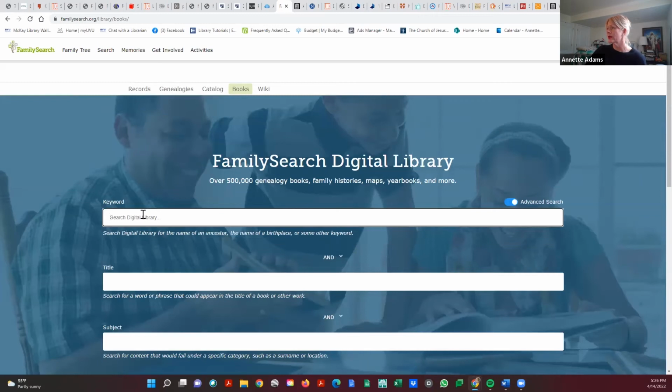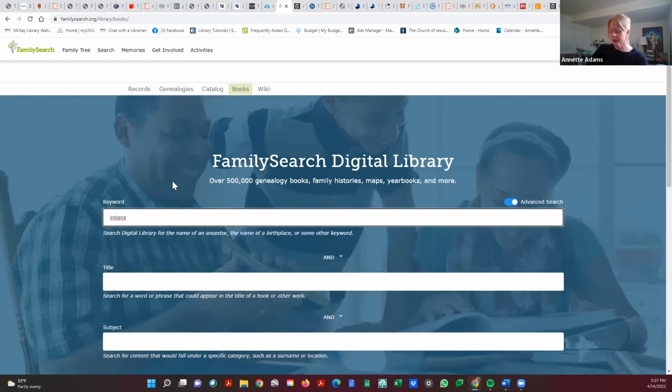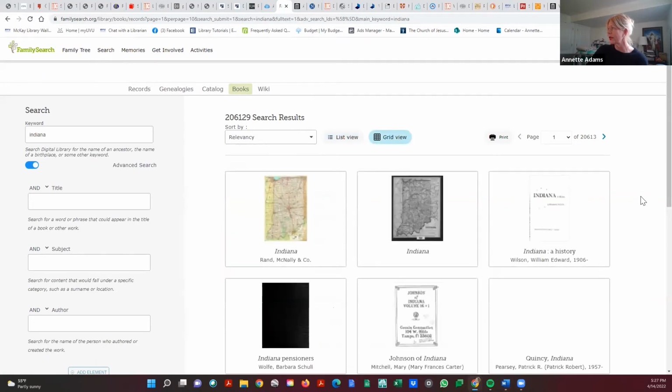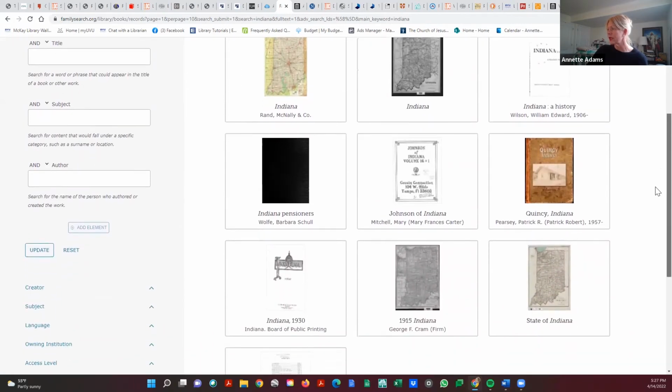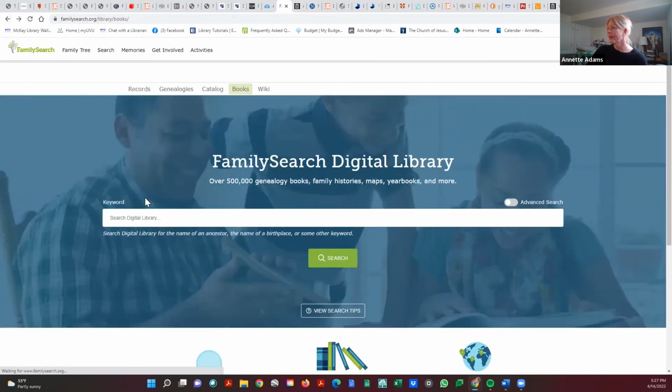And so I thought I would show you real quick. Let's say we're looking up Indiana. It'll populate the information for you. And then if I just go to Indiana, I actually gave a class on FamilySearch on this. You can look it up, but it's going to pull up this many results. I can see by relevancy. I can look at it in a listed view or a grid view, which is very similar to some of the other sites. They all have very similar platforms. These, of course, are maps. But let's say I wanted to look for someone in Indiana.